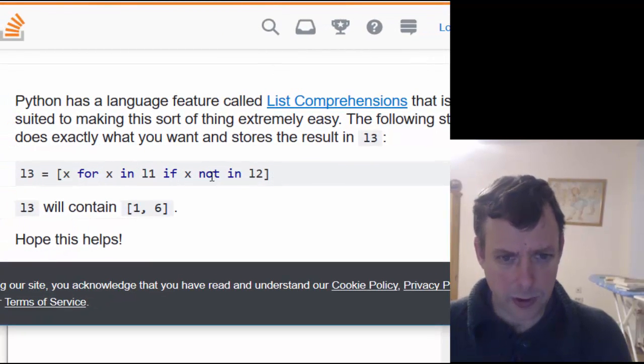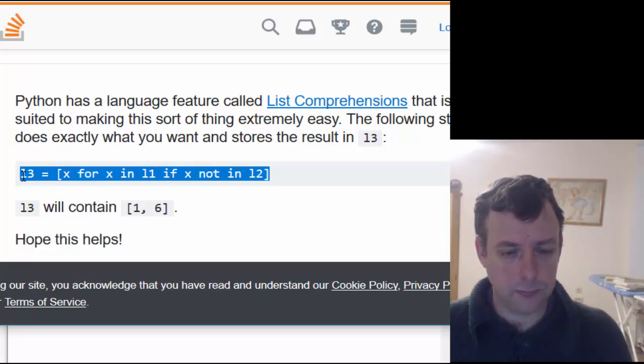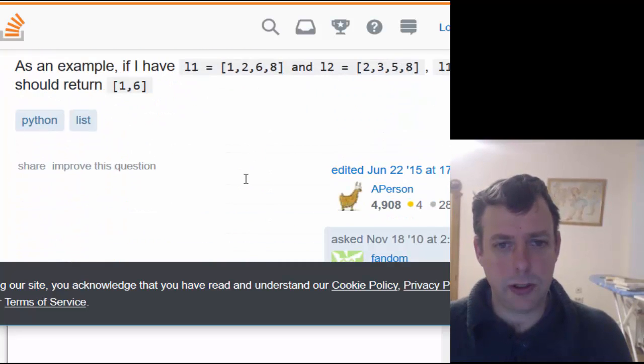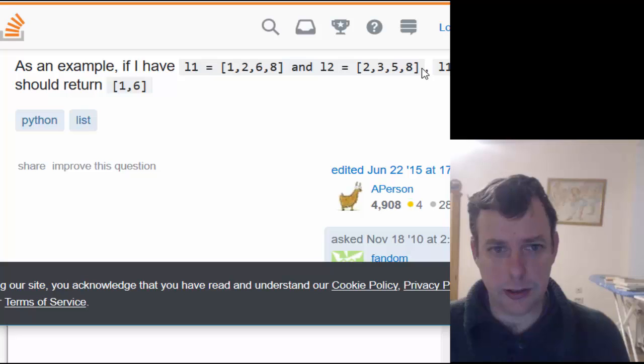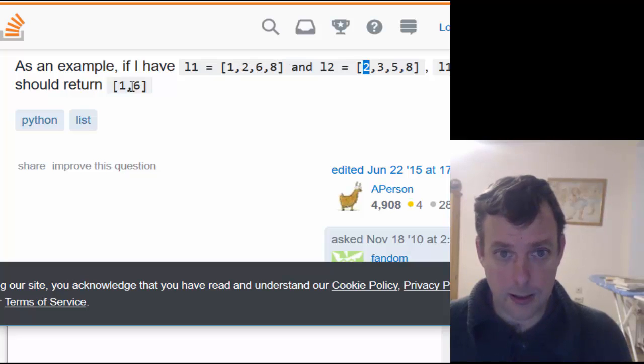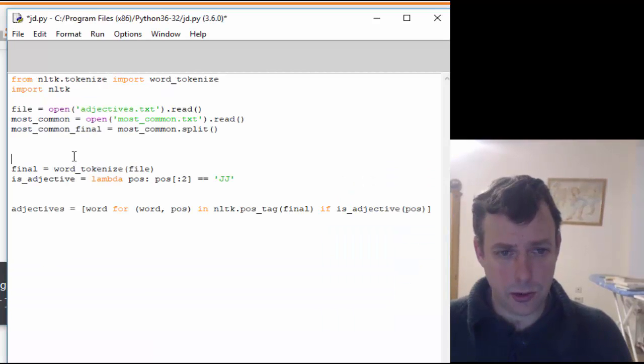L3 for X, if not in L2. Okay, so what have they got here? They've got two lists. L1: 1, 2, 6, 8. L2: 2, 3, 5, 8. So they want to have 1 and 6. I see. So 2 is in L2, but it's not here. Okay, perfect. It's exactly what we want. Okay, so this solution should work.